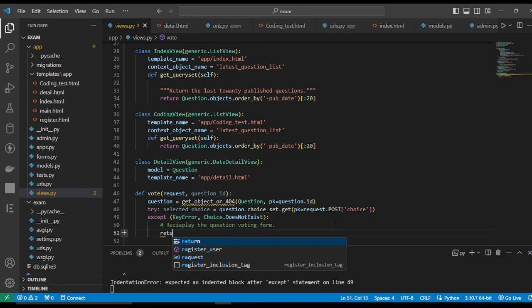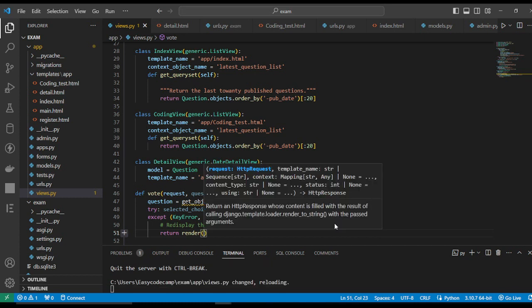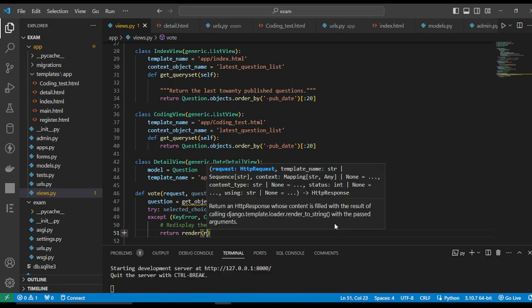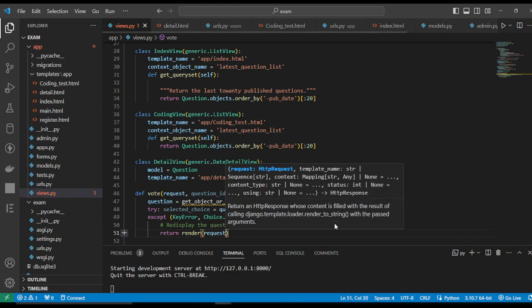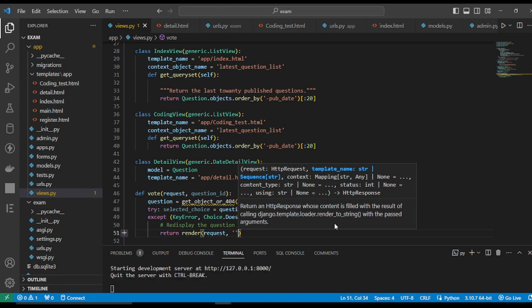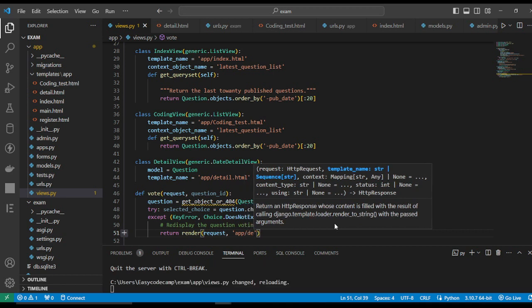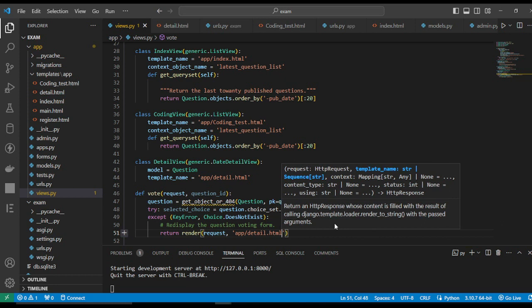We can return the render function with the details.html template and add the request. Then you can add this template by the name of detail.html.